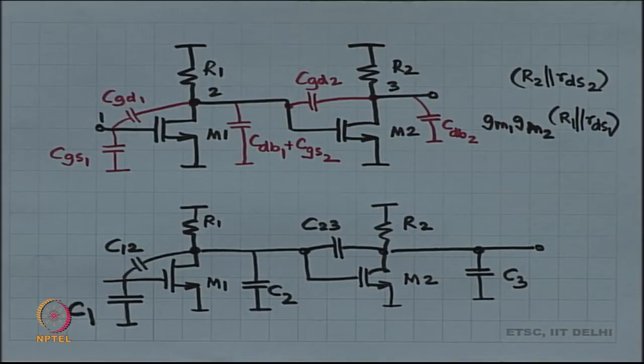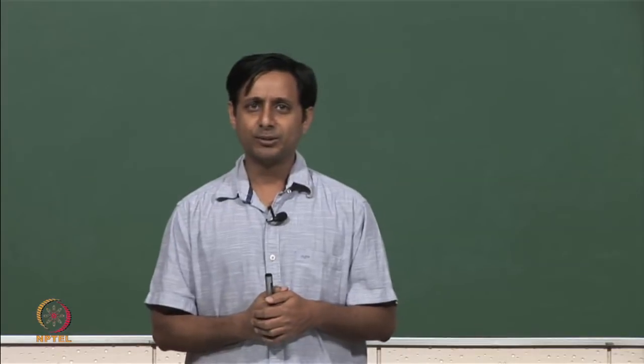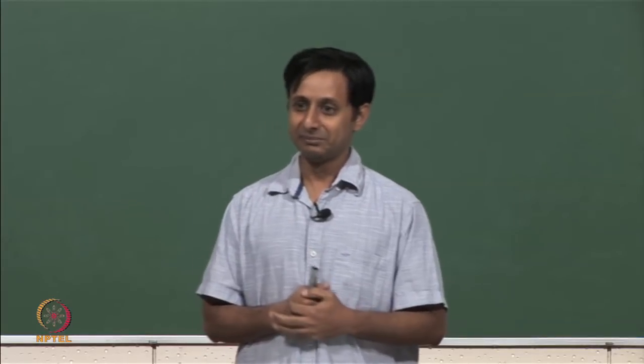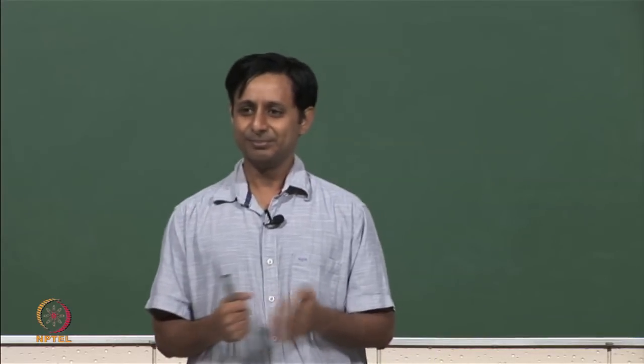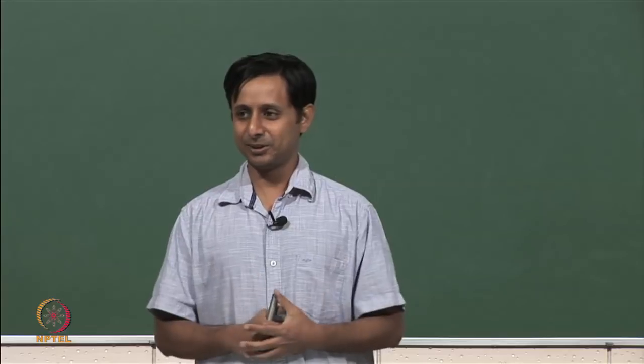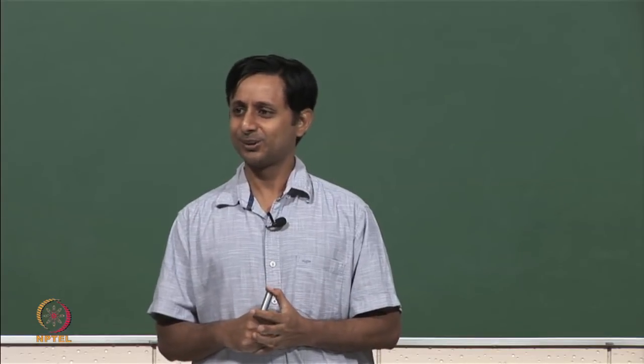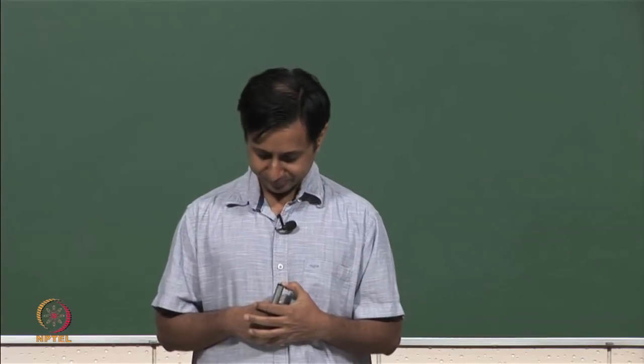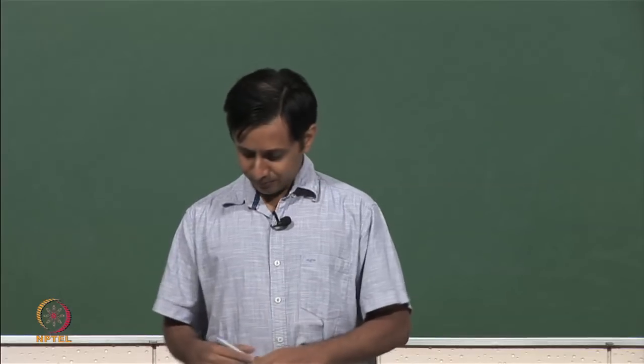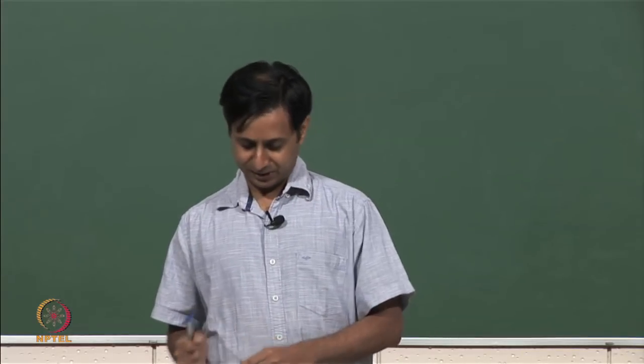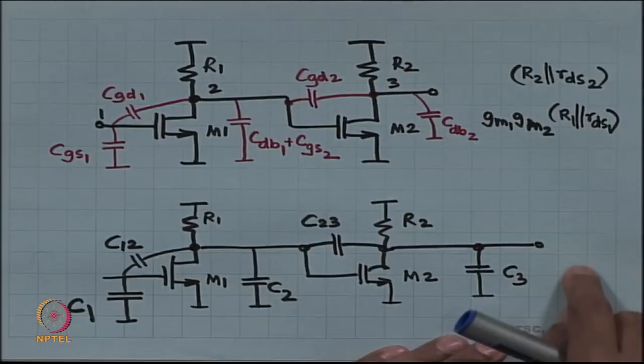What do you want to do? Shall we do the short circuit transconductance first? Let us do that, because I know in advance it happens to be easier. I know it is easier to work out the short circuit transconductance. Let us do that first. So, when I do the short circuit transconductance over here, the output is grounded.